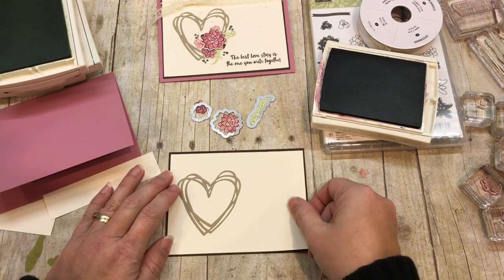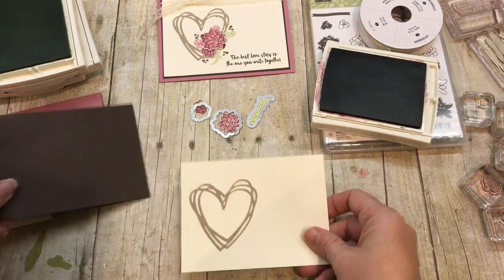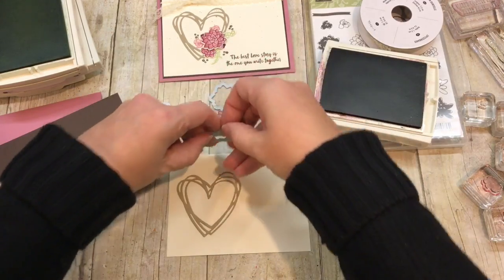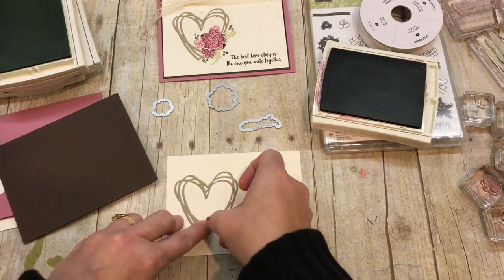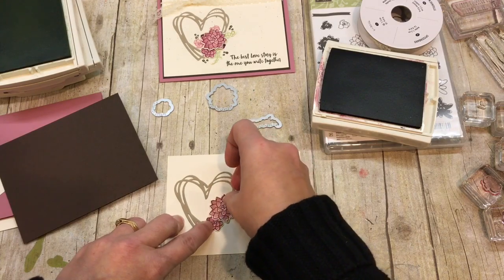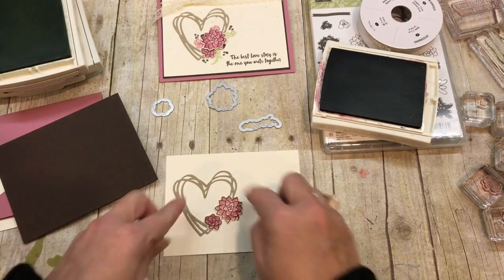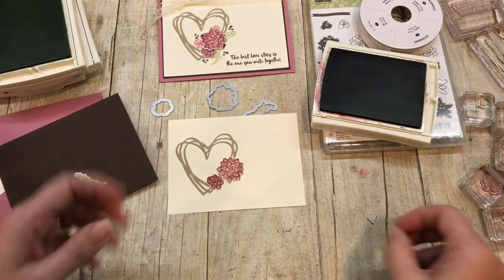All right, so next what I'm going to do is position these shapes a little bit just so I can see where I would like to place them. And you can see I kind of have it like this. I'm going to pop this one up, but then I want to add in and fill this area in so it's a little fancier.